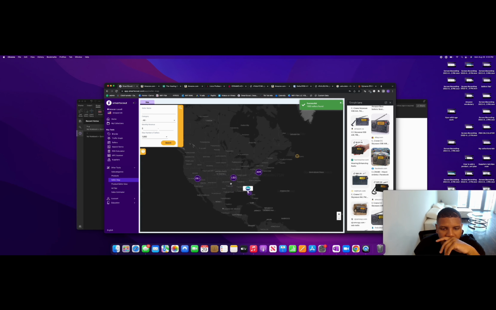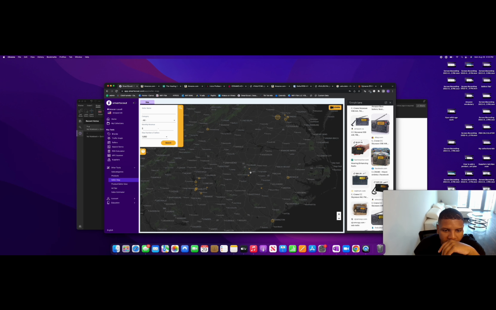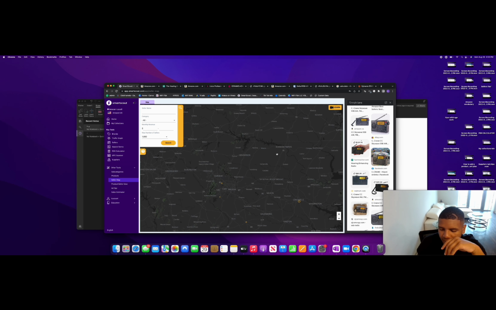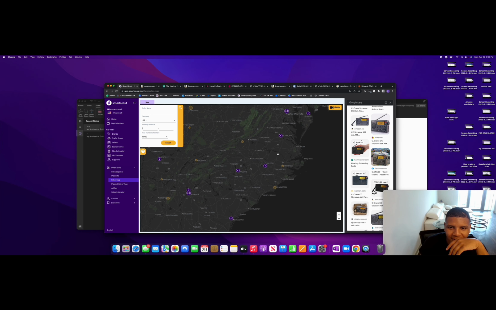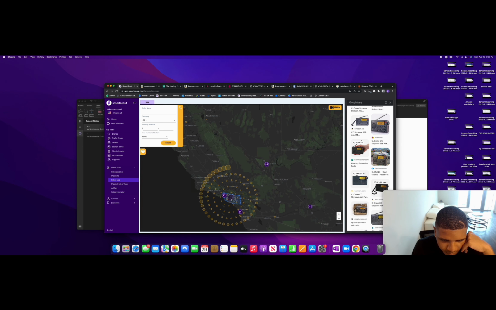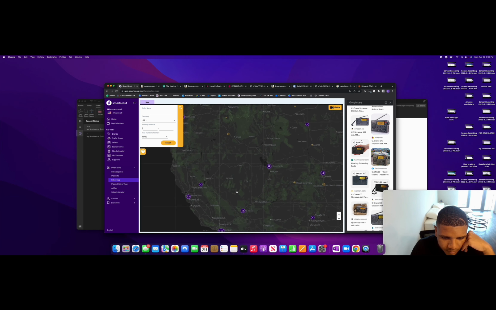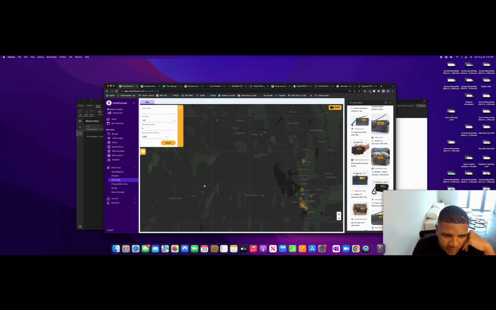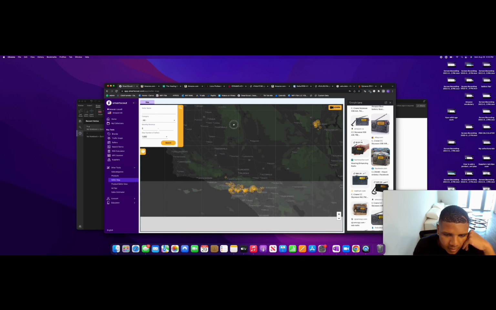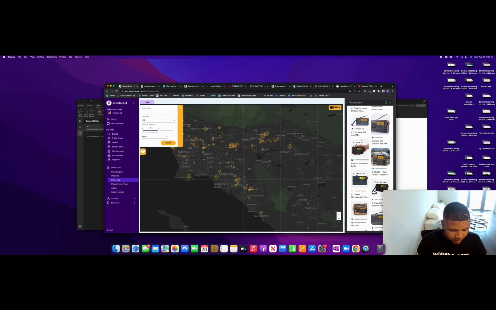But as far as breaking down products, let me show the seller map. Wherever you're located, they have seller map as well inside of Smart Scout. And so let's say you live in LA. What you can do is zoom in to LA. Hold on, this thing's fighting me. All right, zoom in, LA. And what you could do is click this and do 25,000 to 250,000. And so you can find all the sellers in your area that are doing that.